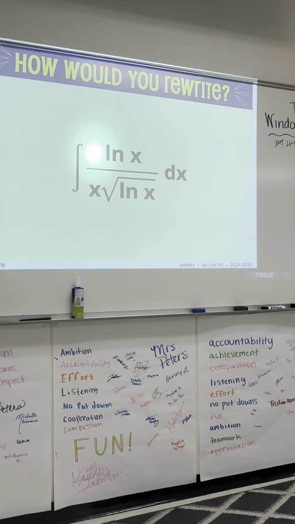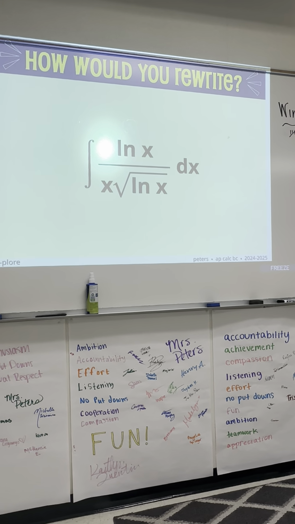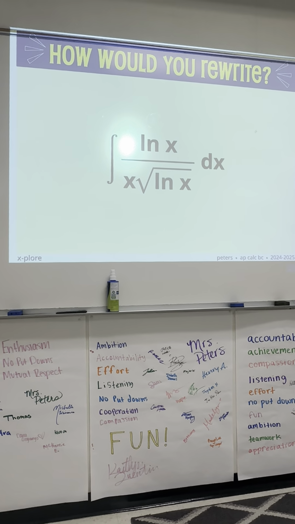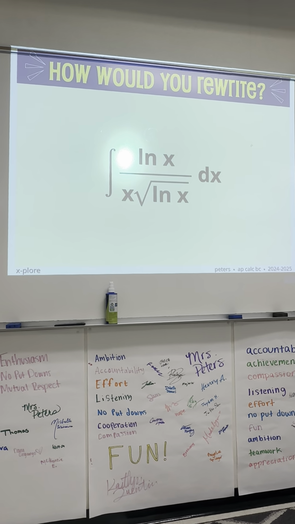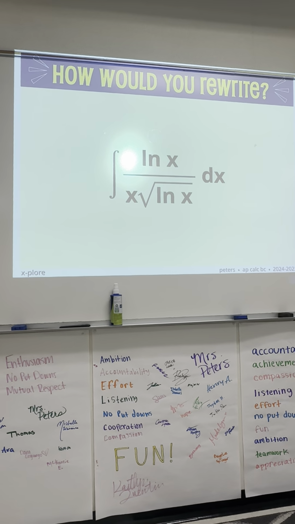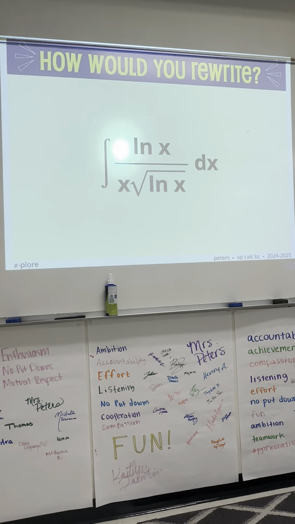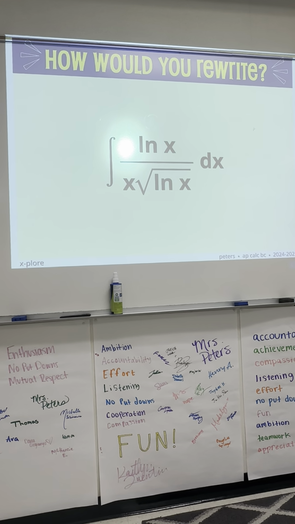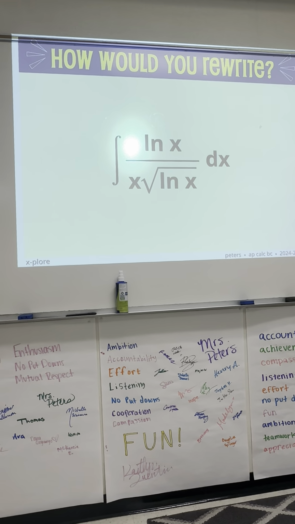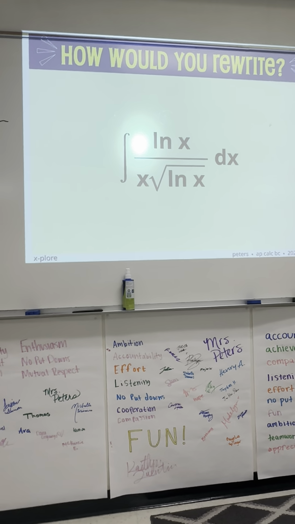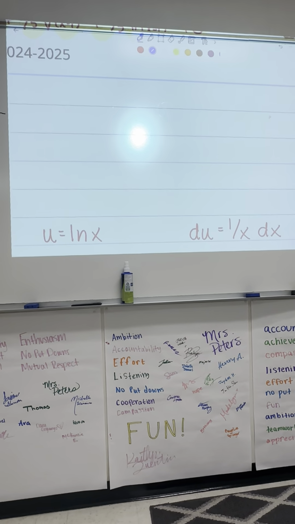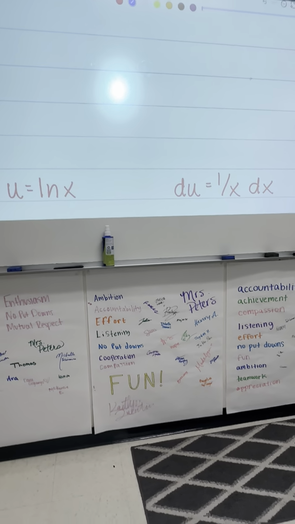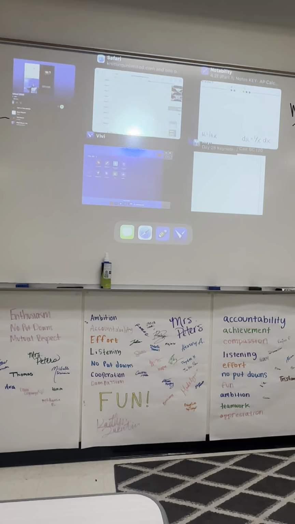Do we have an idea yet for this one? Chain rule in the denominator? What do you mean chain rule? I don't know, I look at that and I see the ln x under the square root. Mm-hmm, it's the integral version of chain rule, sort of. It is a u-sub problem. What would your u be, do you think? 1 over x ln squared. Just the ln of x, actually, would be your u, okay? Because your du is 1 over x, right? So then how do we rewrite that?